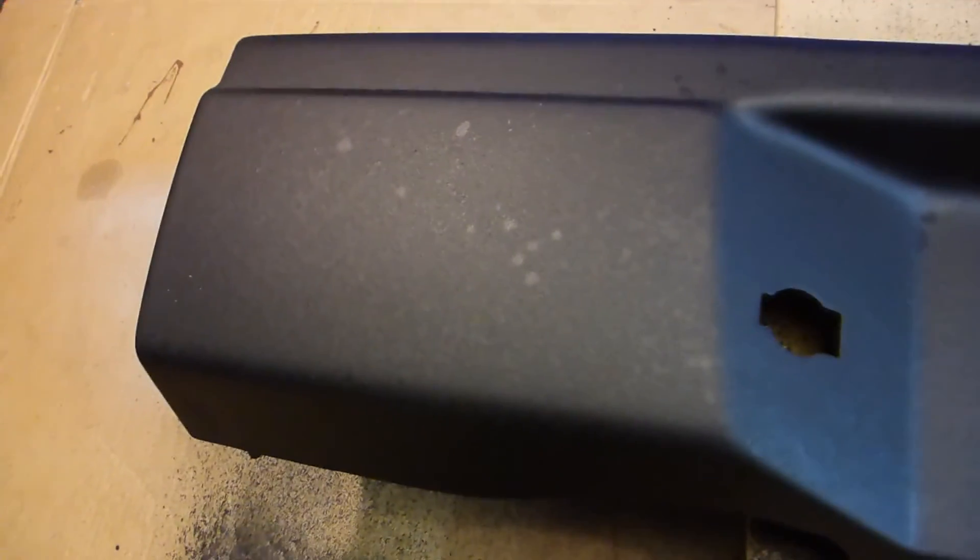It definitely needs some additional coats — you can see some bare spots here. But I'm not going to be able to do that right now because I just need to get the truck to work tomorrow. That'll wait until I get the trailer hitch and everything else done, so I'm ready to take this off again and reassemble everything as a unit. Then I'll go ahead and slap another quick coat on to address that.